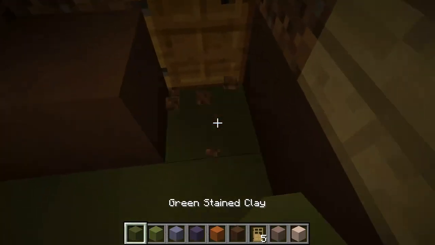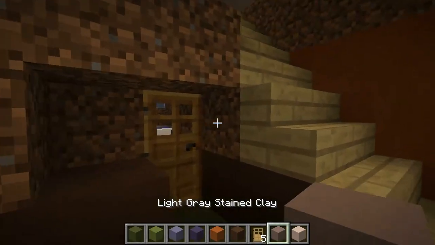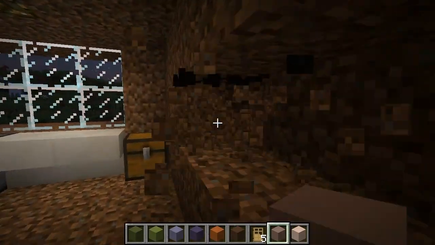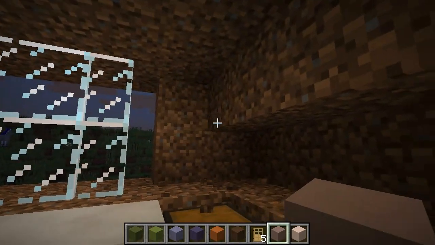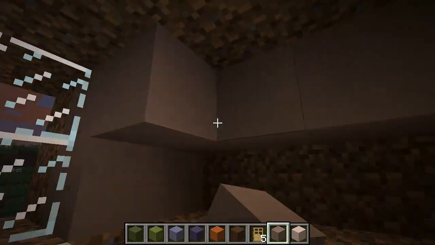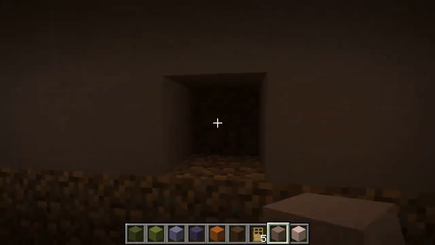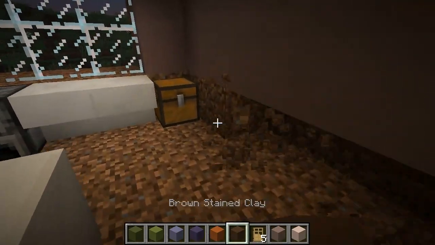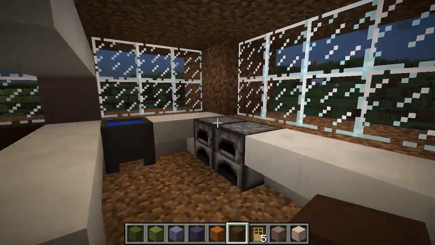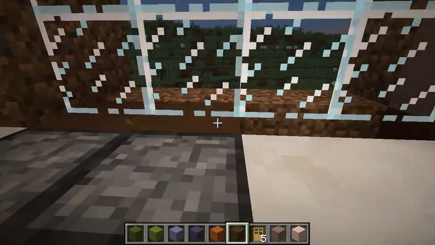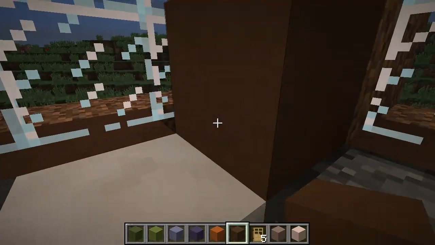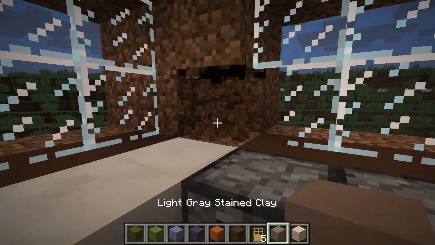Oh, I guess this should be green as well. Let's see how this looks in the kitchen. Do that, and that, and then light gray.